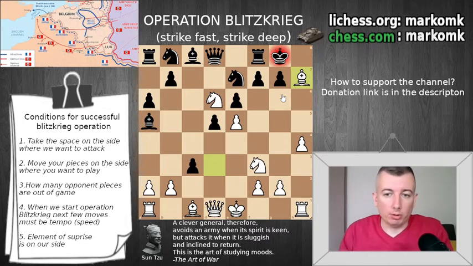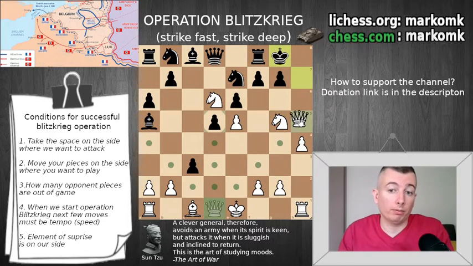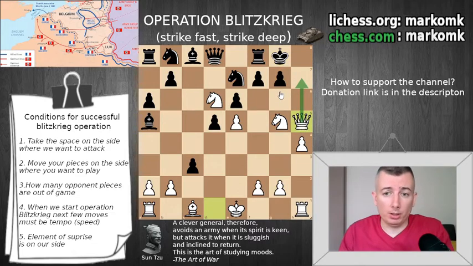So bishop h7, check. If black takes this bishop, then he will be in huge problem, because we can activate our knight and there is no good square for the king. Maybe here, but then we can play of course queen h5. He can't stop queen h7 anymore. If he moves the rook, then we can capture here first. So it's important to capture first here. And then king h8, we will return the queen. Okay, I can show you that.